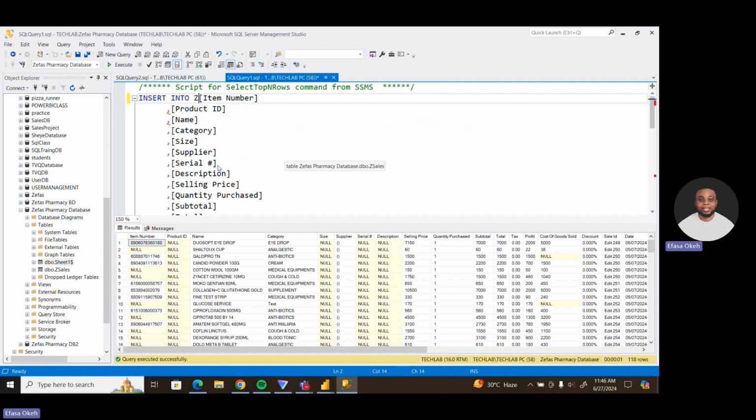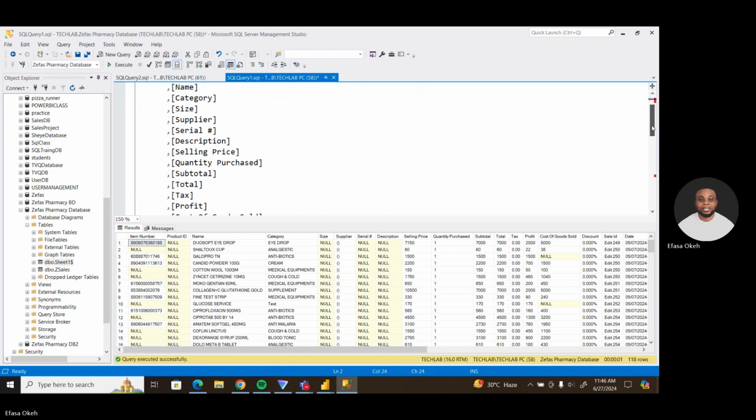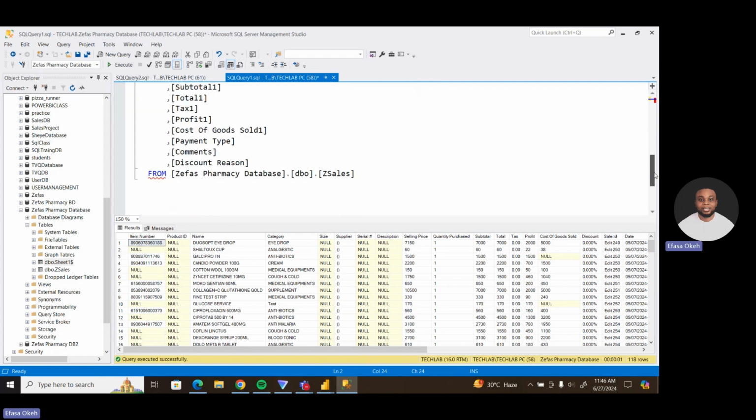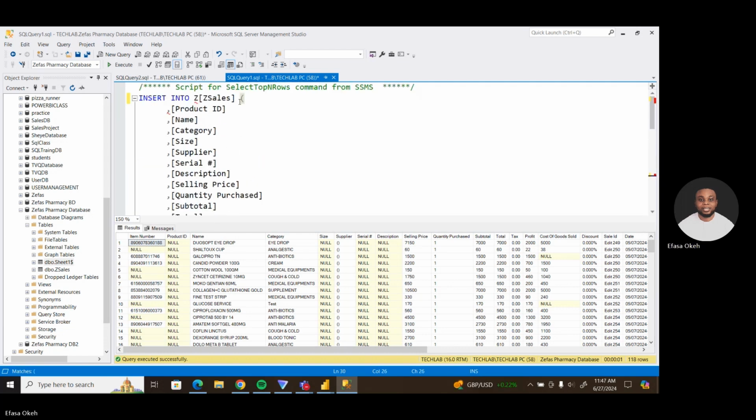Insert into Z sales, open a bracket. I'll come down. Now, we have a lot of columns. I'll remove everything I have done here. So this is basically what I'm saying. I'm simply saying insert into Z sales. I hope this is correct. So yeah, insert into this Z sales table. I don't need this comma here.